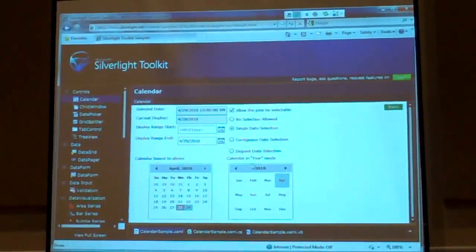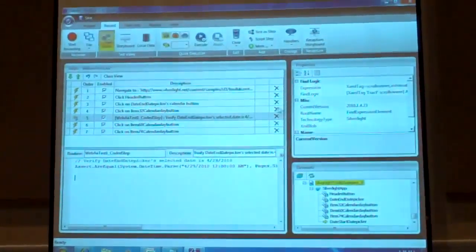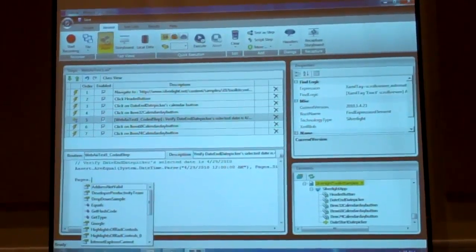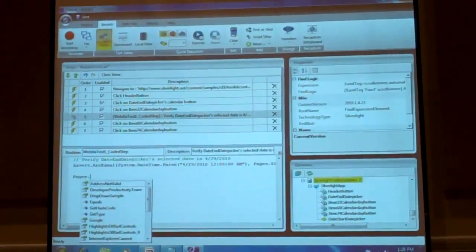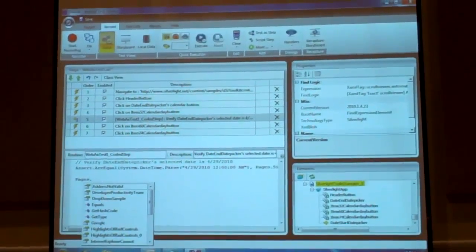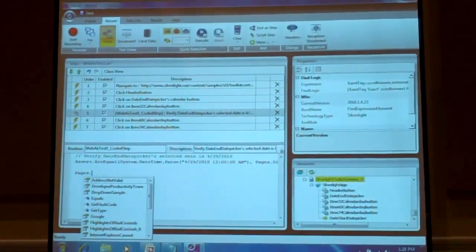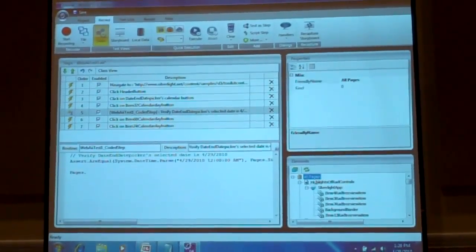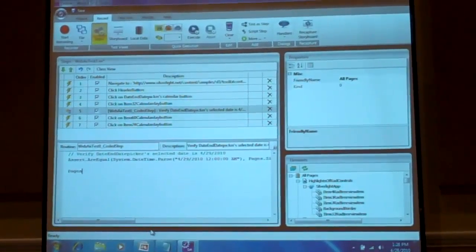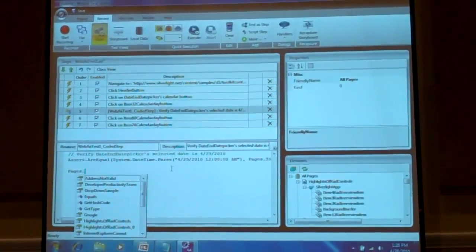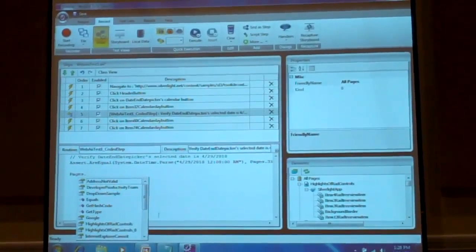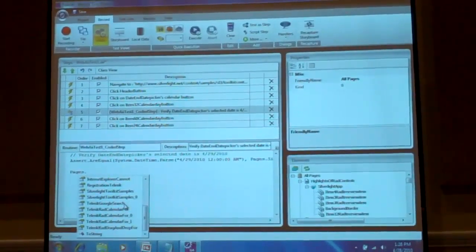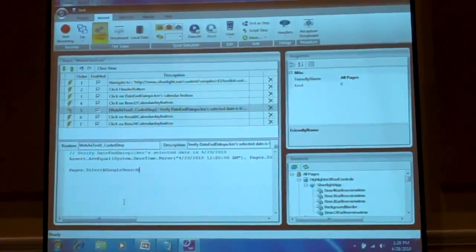So let's close out of this, or just minimize it. So I can come over here, and now if you do want to work with code, we still support IntelliSense. And you can use any VB language, or VB.NET or C#, any .NET language. So I can come over here and say pages, which represents this node, right? And as soon as I say dot, the IntelliSense is going to give me all the pages within my project, right? So we can go down to the Telerik Google search. Click on that page.